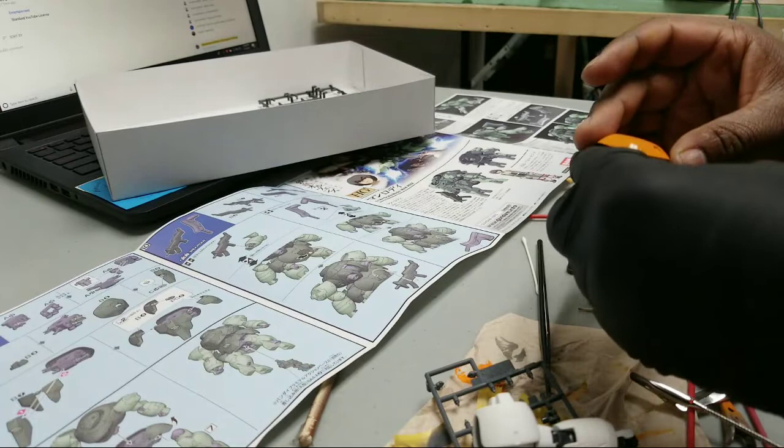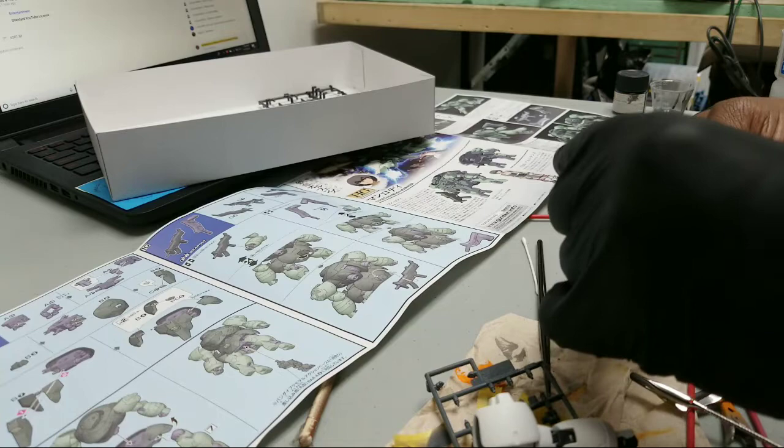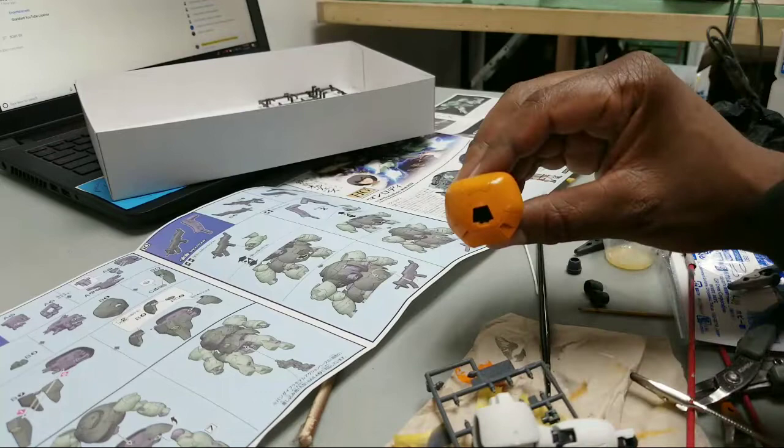Hopefully, I can't even go on without it. That's so stupid. Hold it. Is it on the side? Yeah, it's on the side. Our missing hole. I'll figure that out later.